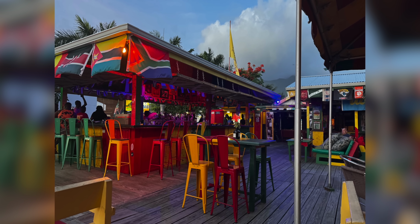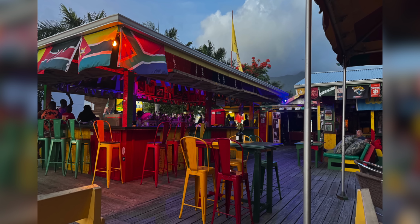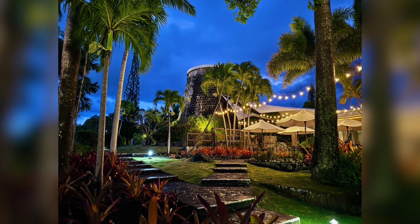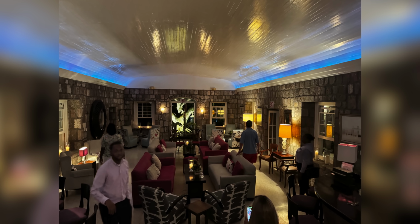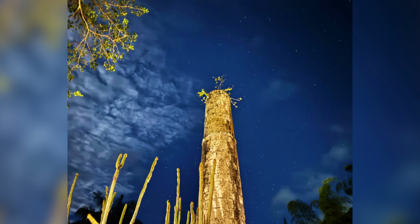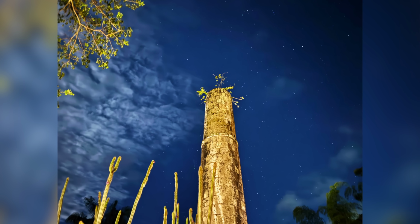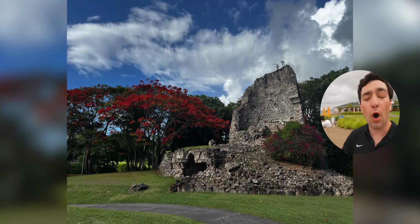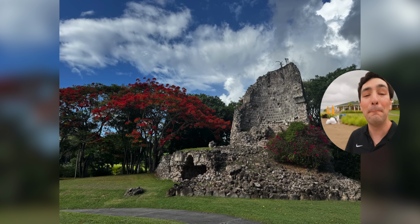Went to great options like Sunshine's, which is a really cool hut that's right off the beach that has really good barbecue. And we went to Mount Pelier and Golden Rock, which are old sugar plantations on the island. That's what this island used to be. Unfortunately, it was an island that mined most of the sugar for the Empire of Great Britain. And this island made more money for Great Britain than all of the 13 colonies combined.